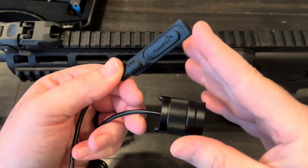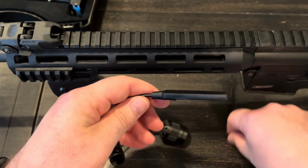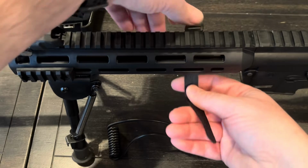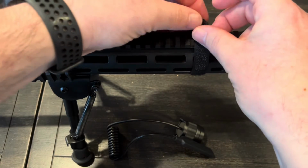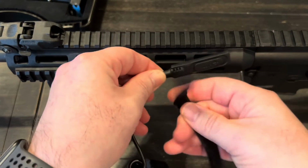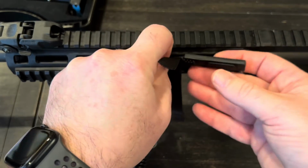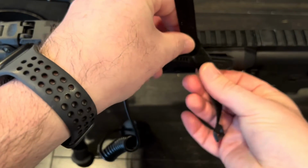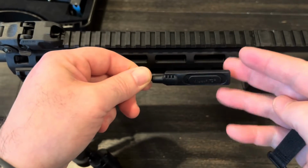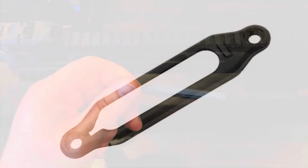And my next little con has to do with the pressure switch, and not the switch itself, because it actually does work well, but it's with the piece of Velcro that they include to mount it. So this will not even reach around my handguard. I can't even fit it through there. And even if it were long enough, you could see how that would basically still stick out. And if you went part way across it, then you're basically losing half of the switch. They probably need to include a mounting plate that can go in your M-Lock sections or on a Picatinny section or something like that.